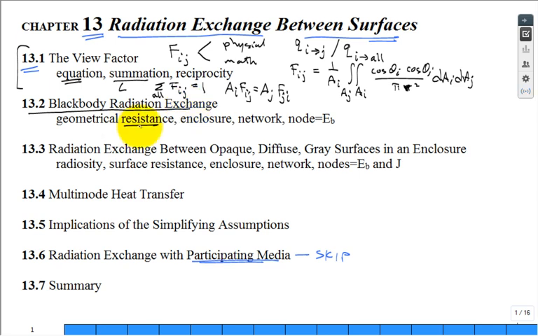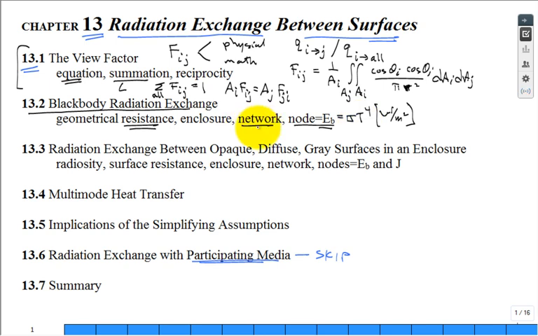We'll talk about some resistance. Just like we had L over kA, conductive resistance, we can have a resistance for radiative exchange. What drives the radiative exchange is not the temperature, but it's sigma T to the fourth for each surface. It's the black body emissive power of that surface, so it's the watts per meter squared for each surface. And if it's high temperature, then E_b is high, and it's going to drive the radiant exchange in the network toward the cooler walls or cooler surfaces.